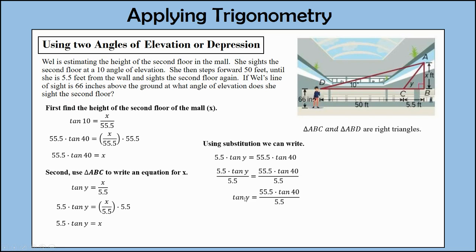Now we're trying to find y, so we're trying to find angle y. So what undoes the tangent function? Tangent inverse. So I'm going to take the tangent inverse of the tangent of y, and the tangent inverse of this number, which I'm just going to leave like this. I'm going to put all this in my calculator and take the tangent inverse of this answer. That will tell me that angle y is about 60.6 degrees. So that whole process here we used to figure out the angle y.